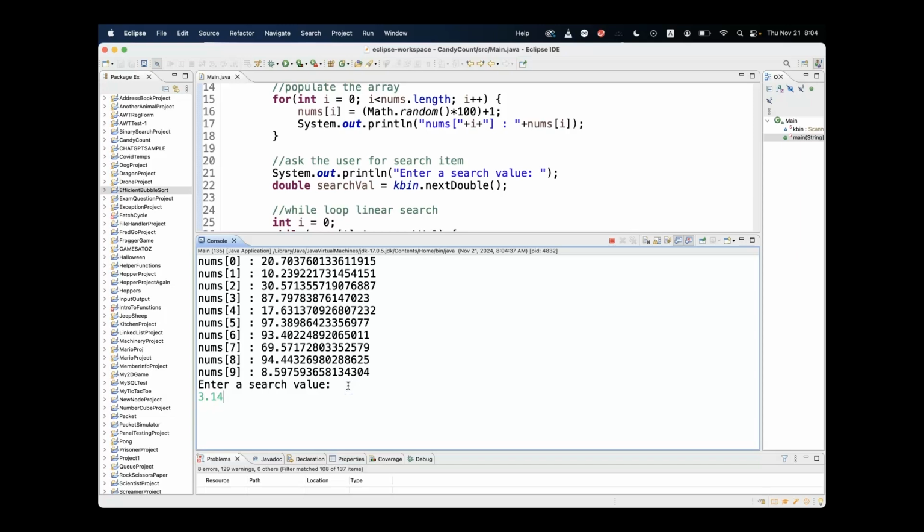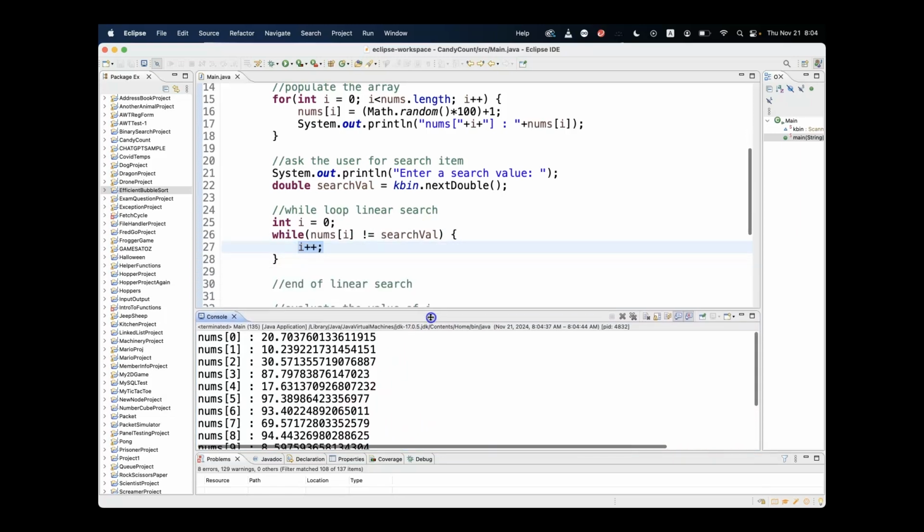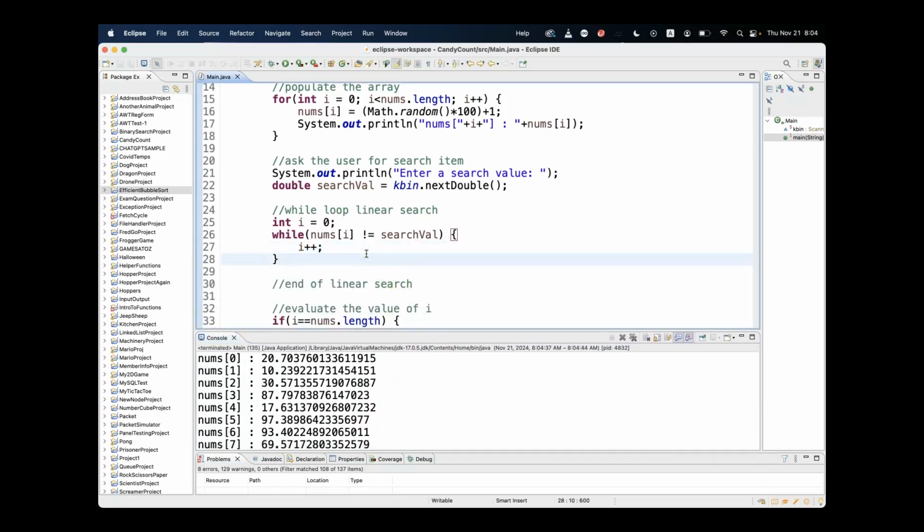3.14. We're going to look for pi. Whoa! Error! What's going on? Well, while nums[i], so let's say i is 0, while nums[0] doesn't equal 3.14. That's true. i++. So i becomes 1. While nums[1] doesn't equal 3.14. True. While nums[2] doesn't equal 3.14.